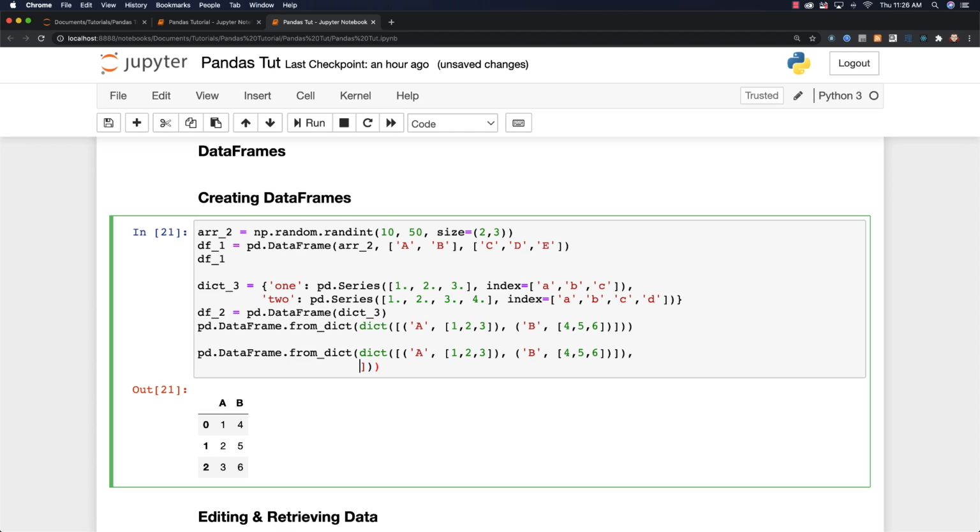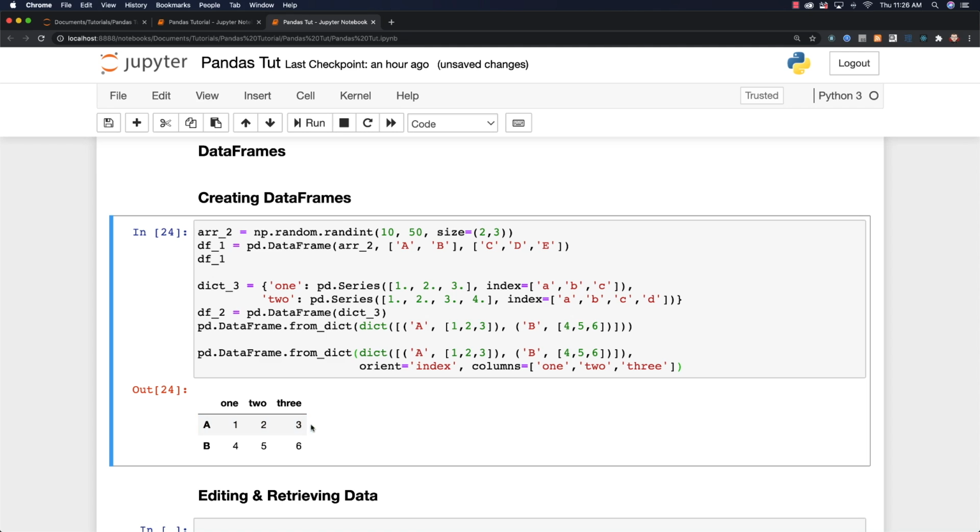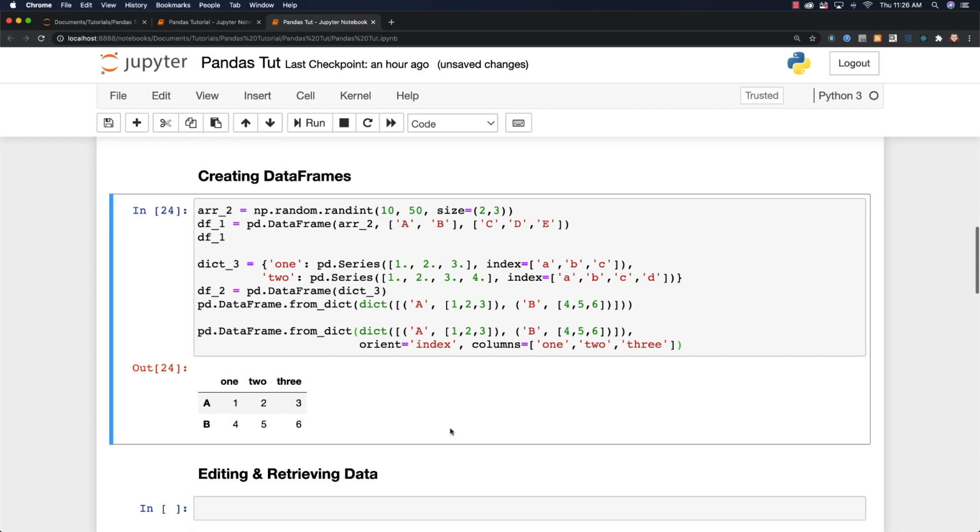And you're going to do this with orient set to index. So you say orient is equal to index, and then columns is equal to, and let's have these be 1, 2, and 3. And I had one too many brackets and parentheses in there. And there you can see is our answer. All right, so good stuff.